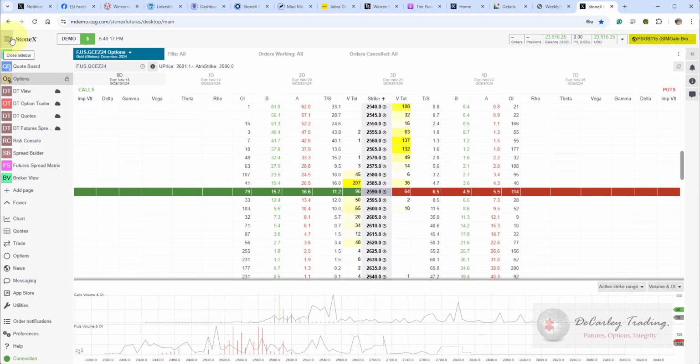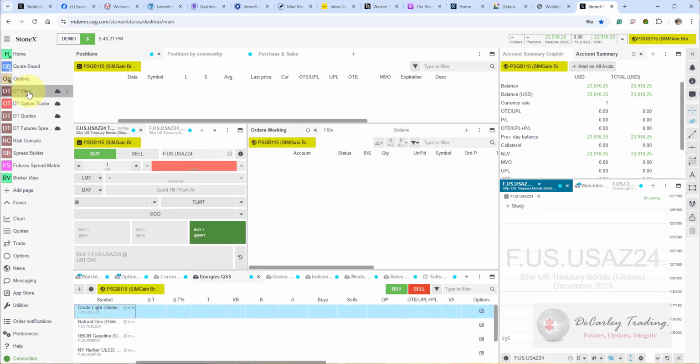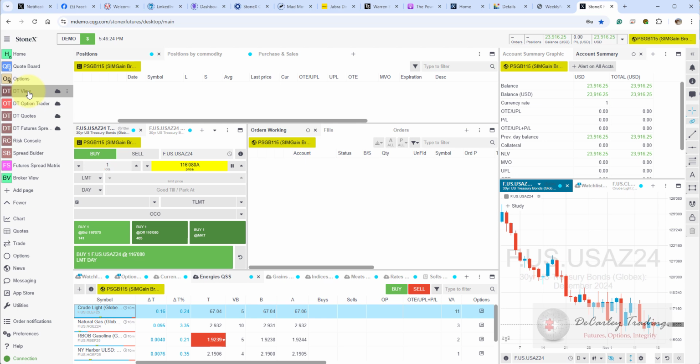Let's take a look at some of the pages that I've created for our DeCarley trading clients. We're going to start with DT View, and this is intended to be a one-and-all for almost all traders. You'll see that it might also look a little familiar if you were on our previous platform, the Zaner 360. I've designed it in a way that everything is in about the same place it was in that platform, assuming you went with our default layout.